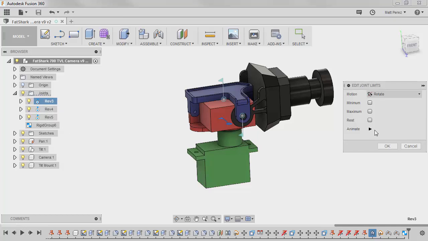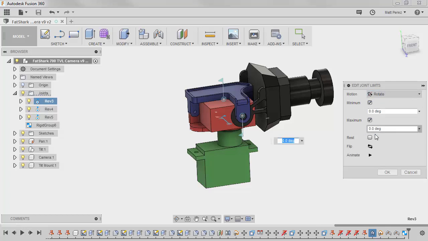Now our specific joint is a revolute, which is only 1 degree of freedom. It's only allowed to revolve around an axis. If we had a cylindrical joint where we could rotate and translate along an axis, then we would have the available option to change this dropdown to limit both rotation and translation. And in this case, we just have one, but that's why there's a drop-down box here.